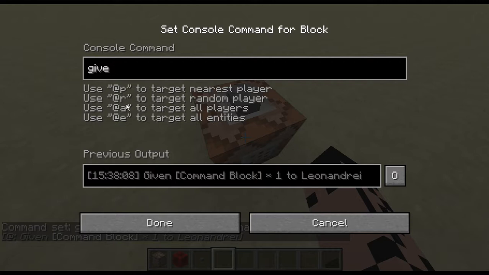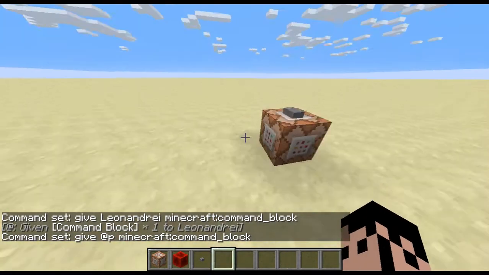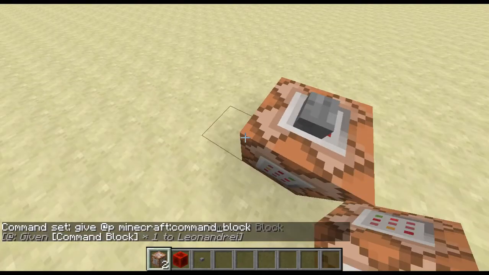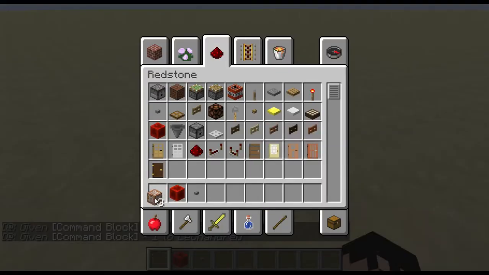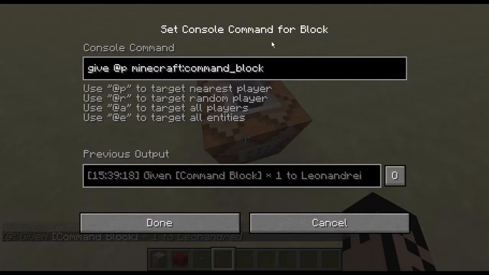So let's say I'm the only one here. What it's going to do is give me a Minecraft command block. If there are more people on here, it gives it to the nearest person to the command block, even if another person clicked it, he wouldn't have gotten it. The nearest person would have. Since I'm the only one, of course it's going to give it to me, but it's still going to work.